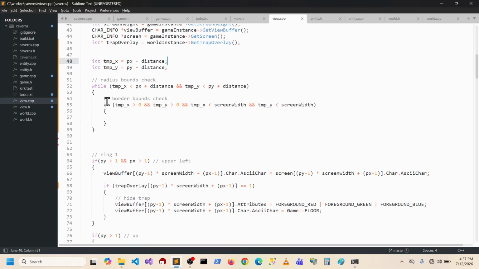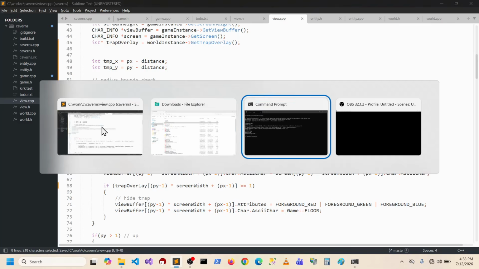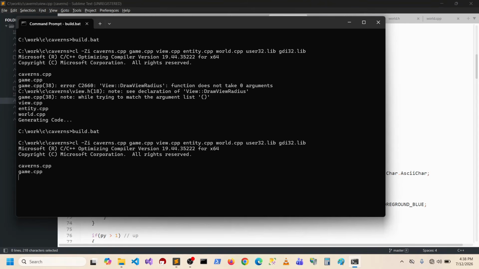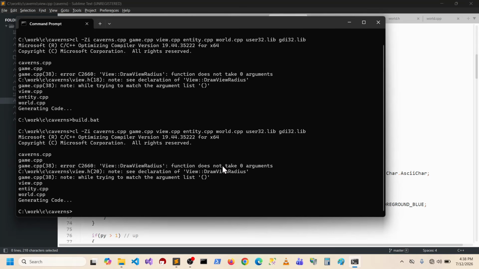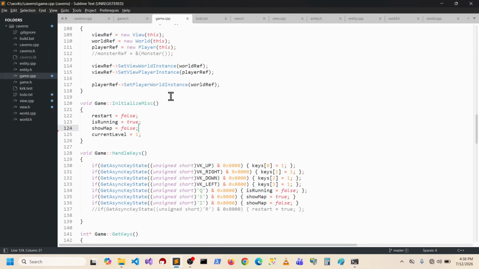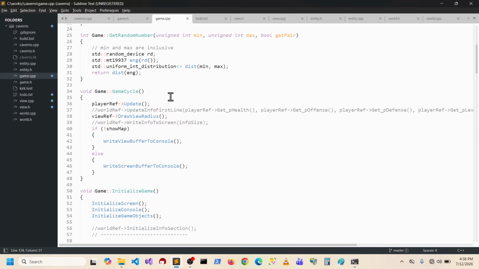Okay, so for this, just go ahead and comment that out and give it a quick compile to make sure that it still builds after I renamed those. So draw view radius, 0 arguments, was that at 38? We had that one before. Radius.